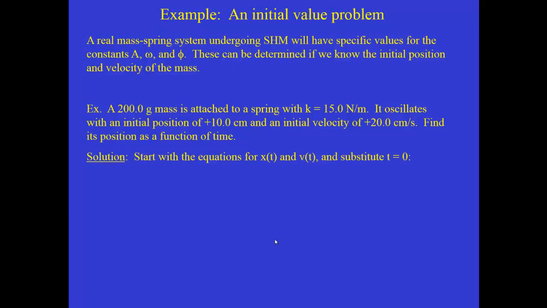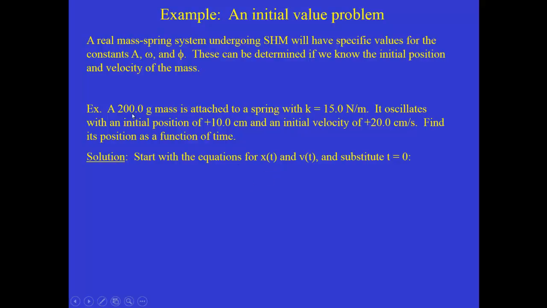This is called an initial value problem, because knowing what the solution is for this mass spring system that undergoes simple harmonic motion, if we are given the initial position and if we're given the initial velocity of the mass, we can use that information to solve for A and omega and phi. Okay, now actually omega depends on the value of k and the value of the mass. But the initial position and velocity will allow us to solve for A and phi, and then we can write down the expression for the motion of the mass, x of t, completely. And we get all of the complete information for that object.